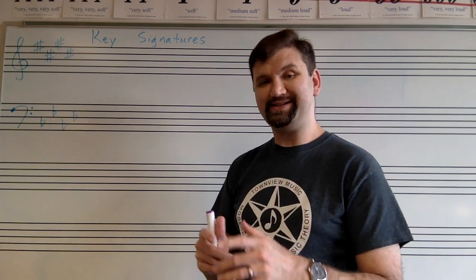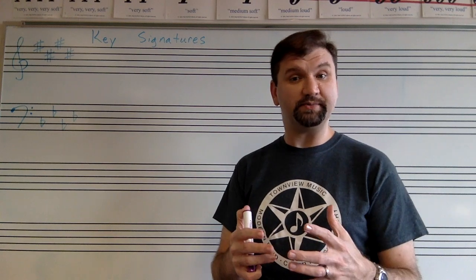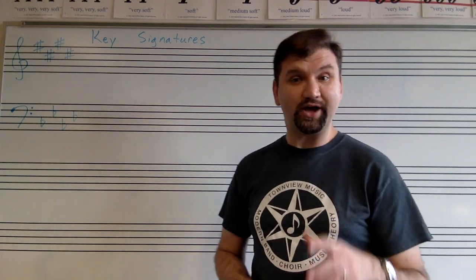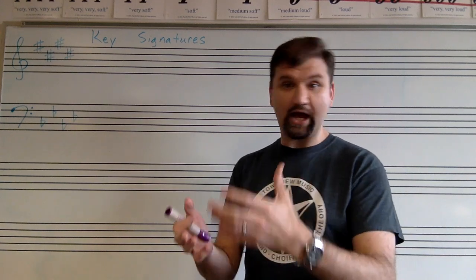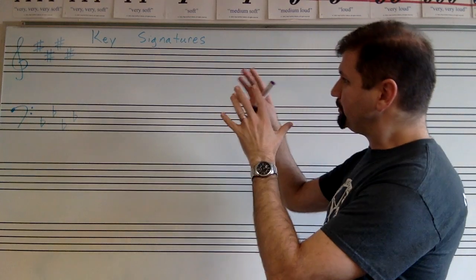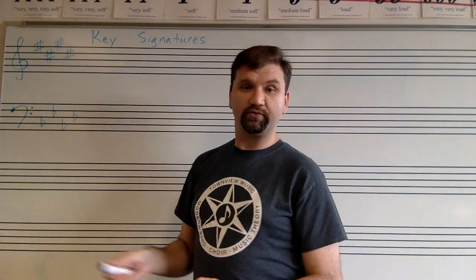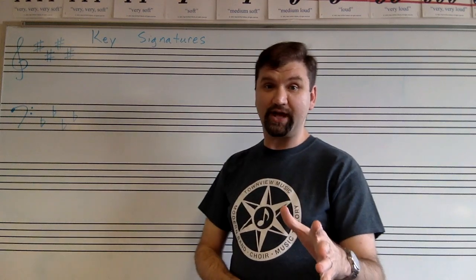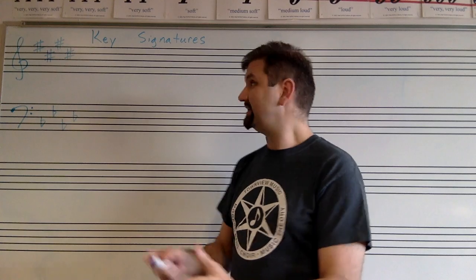We're going to talk about key signatures, one of my favorite elements of music theory and fundamentals, and also something that's going to unlock so much more knowledge for you in terms of understanding how music functions and why things are the way they are. So when we're first looking at a key signature, we'll notice that we'll either have sharps there or flats there. You're not ever going to have a key signature with both sharps and flats.